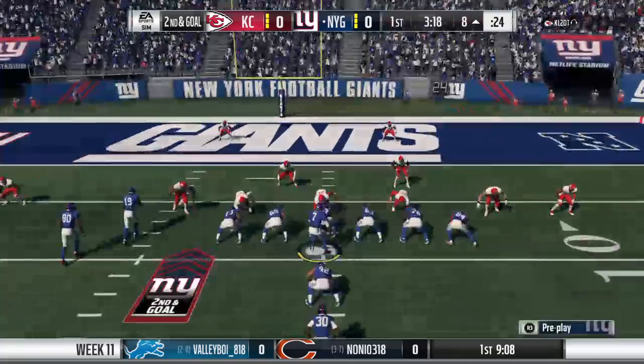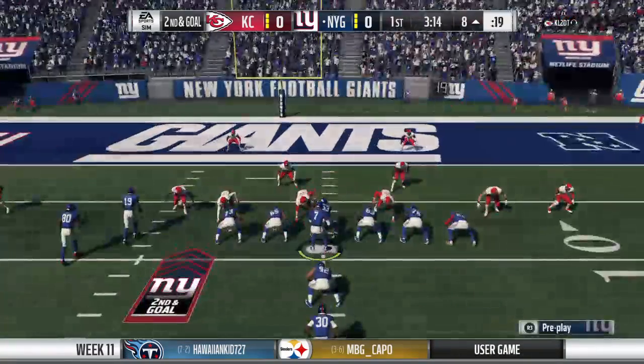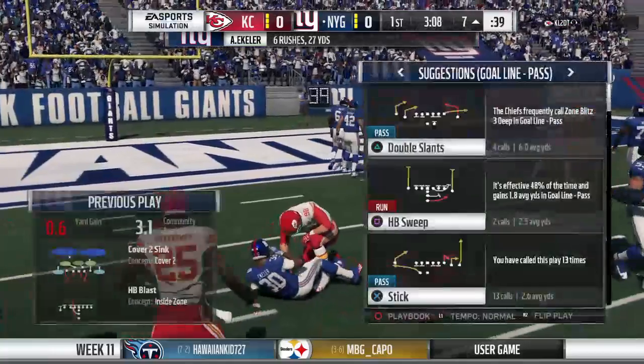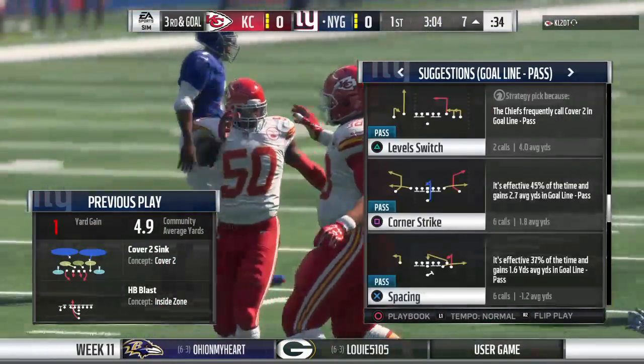Here we go. Flex round. 2nd and goal. They still need 8 yards to find the end zone. And he will maneuver his way down to about the 7. Only a yard there, and that'll bring us to 3rd and goal.